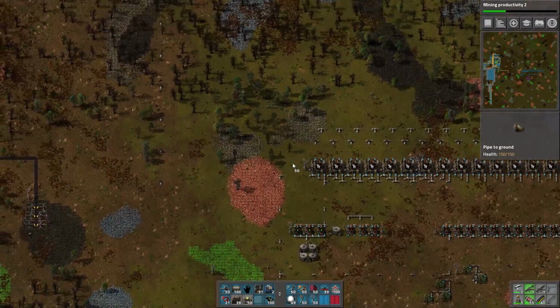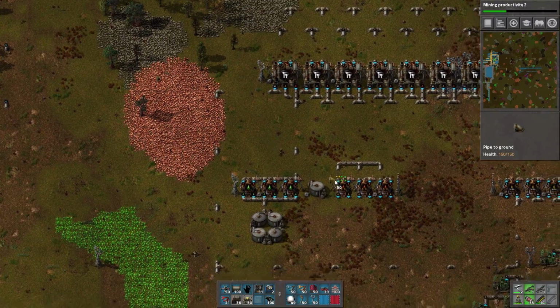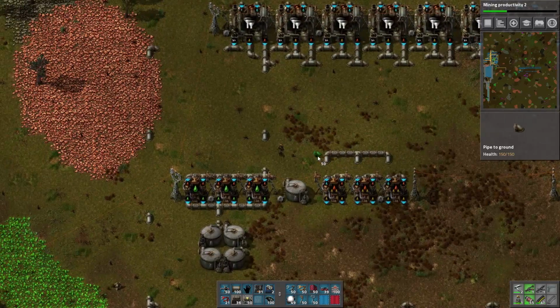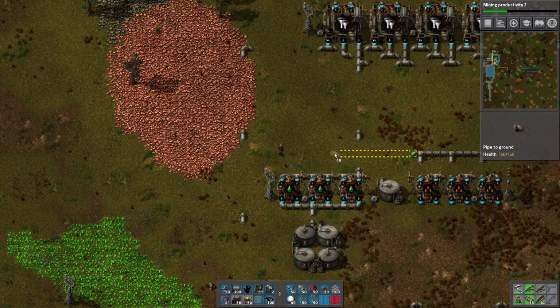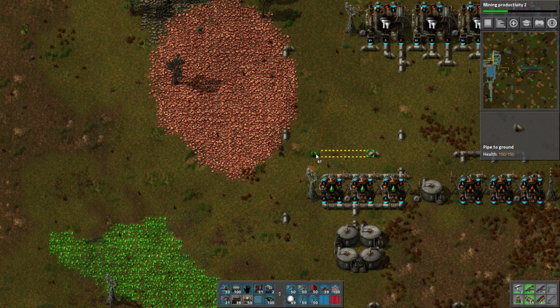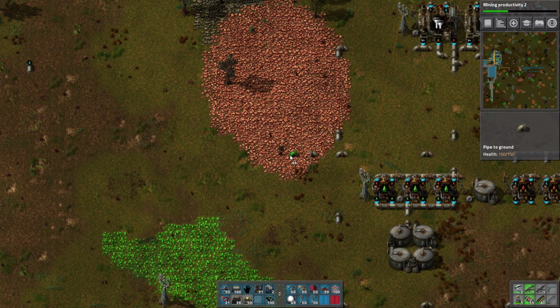Be over here. Okay, so how do I want to do this? I've got water needs down here, right? Yeah, so that's the water pipe. So I think I'll kind of stick with that. Okay. And we'll put it out a little bit, like right there.